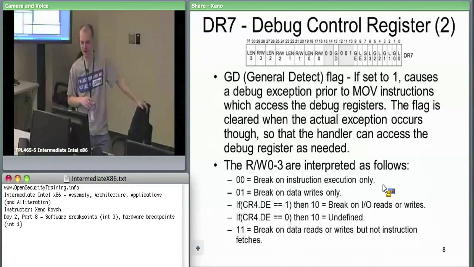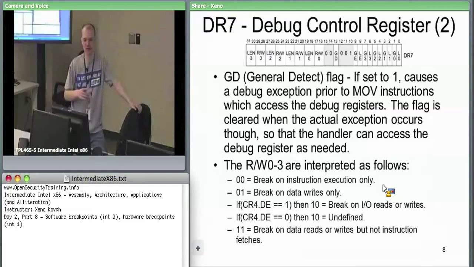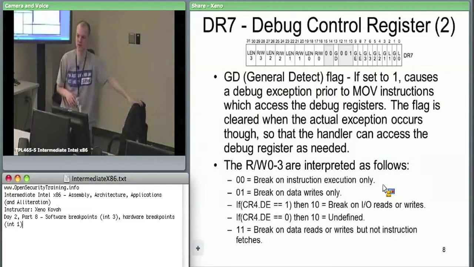Off with their head. The reason this wouldn't really necessarily work in kernel space is because why can't the attacker just go hook your interrupt one, so that yes, I can't touch your registers, but then it vectors to interrupt one, and that vectors to attacker code. And at that point, they can just turn off the general detect. Because obviously, your code also has to have a way to turn off the general detect. You can't have it be that you get locked down forevermore, not even you may do it. So in the context of the interrupt handler, yes, it can reset this flag. So attackers could get around that.